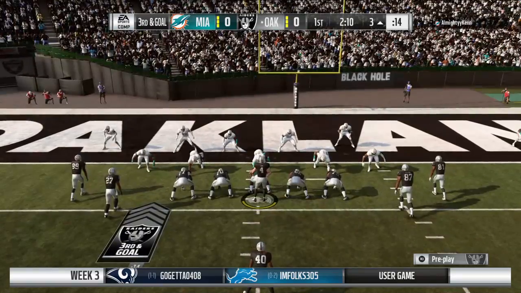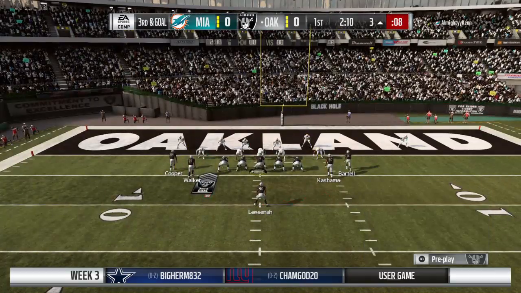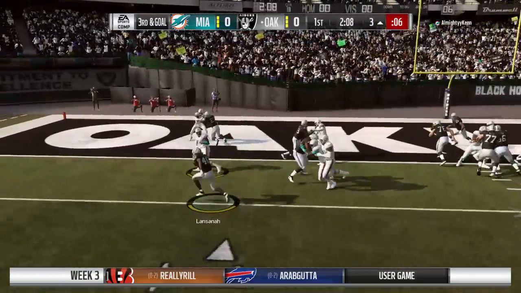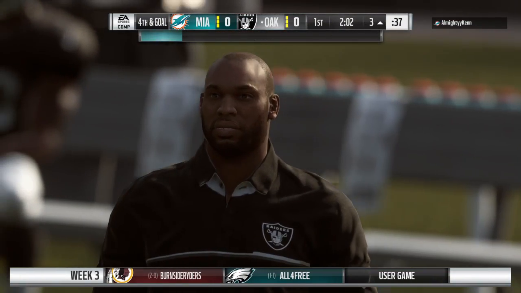The Miami defense trying to keep them out. They haven't let them in yet. Can they hold again here on 3rd and goal? Now they'll run it on the toss. No gain on the play that time, so a big stop, and it's going to leave them with a 4th and goal.